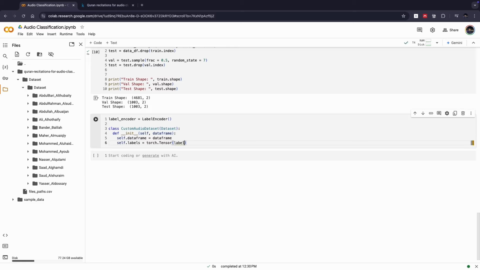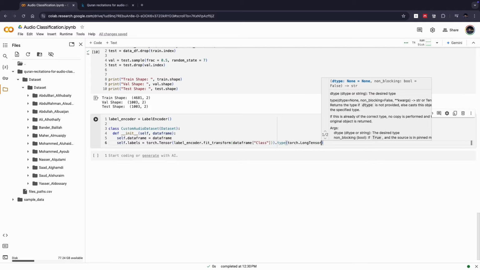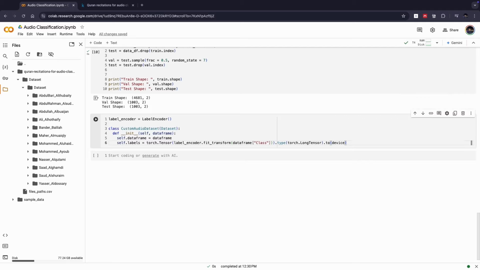Now we are going to use our encoder, and it will be .fit_transform, and inside the brackets we're going to put the data frame's class column, and then we give it a certain type, torch.LongTensor, and then we are going to move it to our device, which is the GPU.